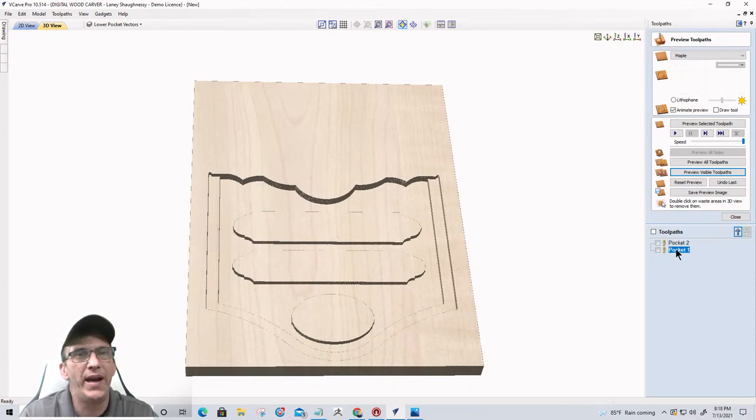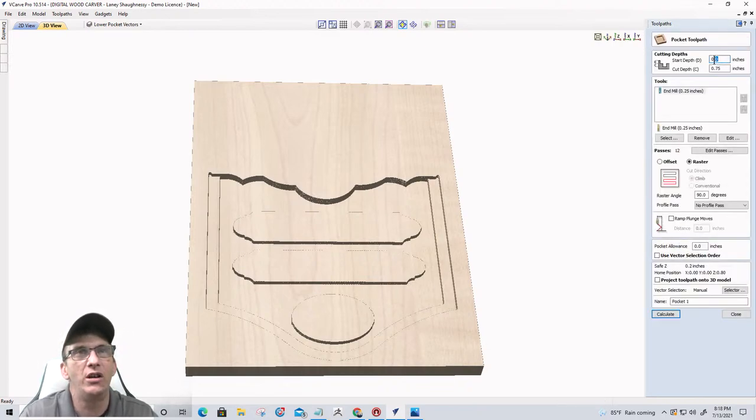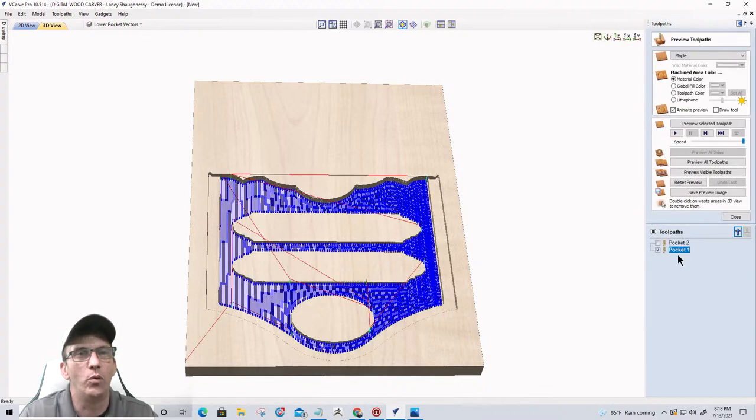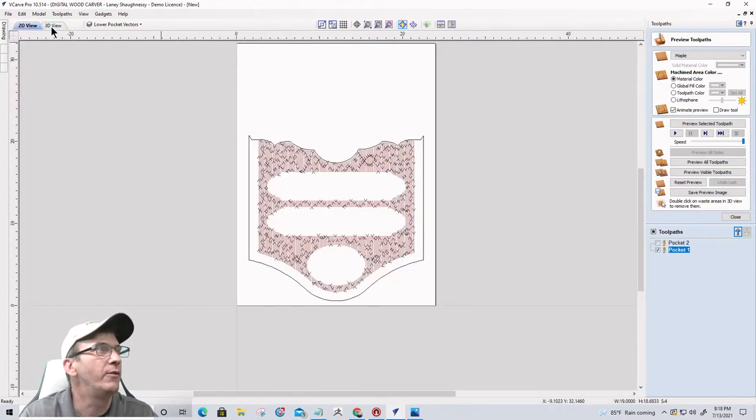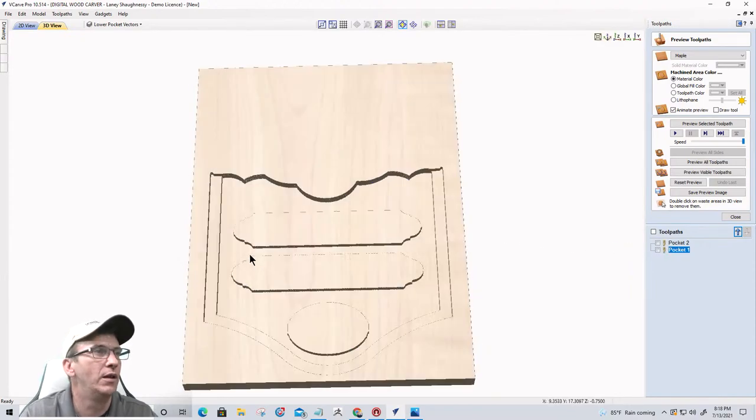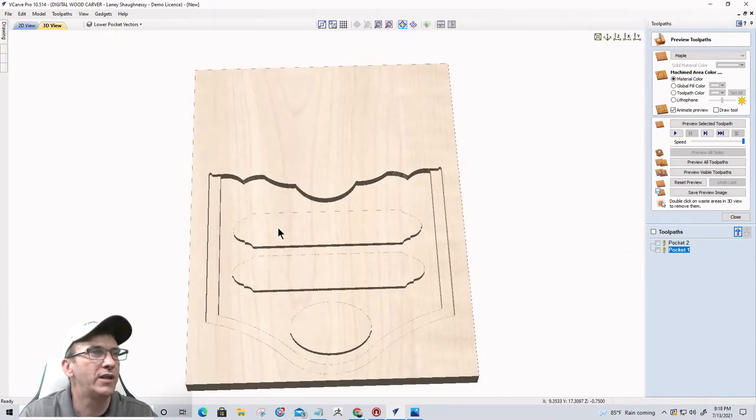And then this toolpath here would actually start at 3/8 of an inch and cut down another 3/8 of an inch to get that same 3/4 inch depth that I have there. So now I have one big pocket toolpath that's removing all this material down to 3/8, and then I have this inner toolpath that's going to come down another 3/8 from there. Okay. So if we turn off that toolpath and we look, so far this is what we're looking like.